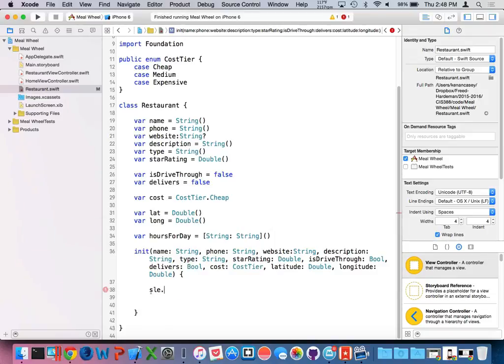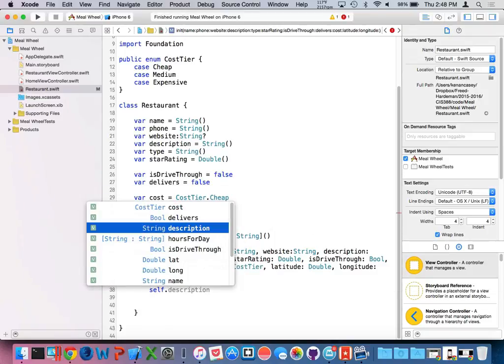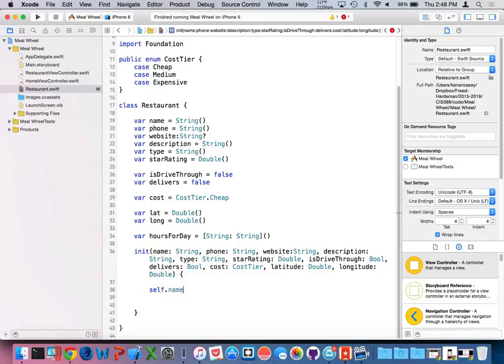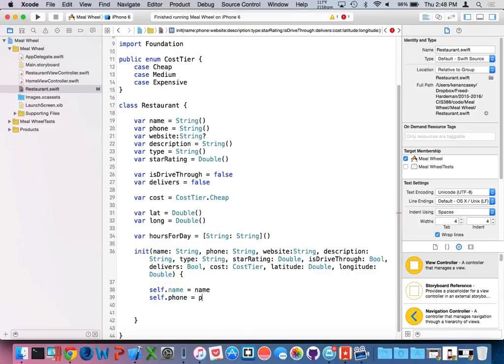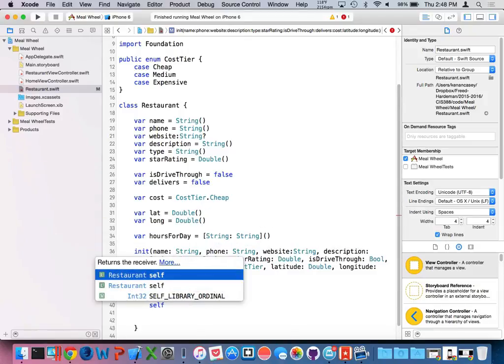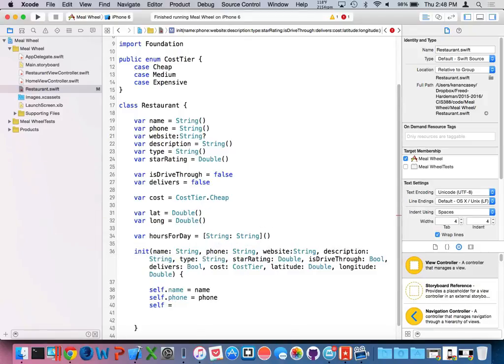So I want to say self, which is a reference to this object, self dot name equals name. Self dot phone equals phone. Self dot, you see where I'm going here. This is kind of boring, but it'll be nice to set this up once and it'll save us a lot of typing later on.